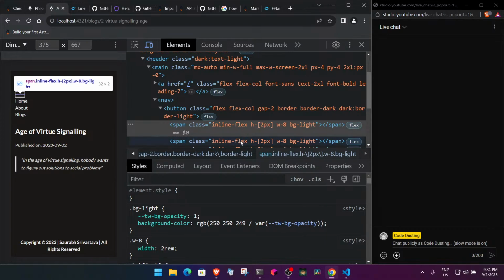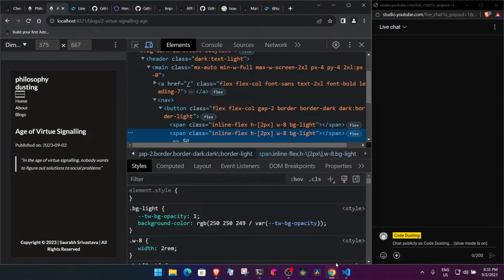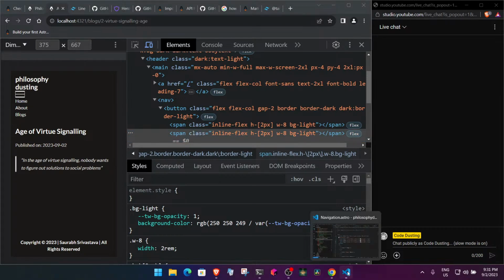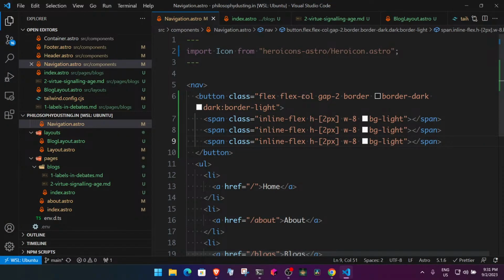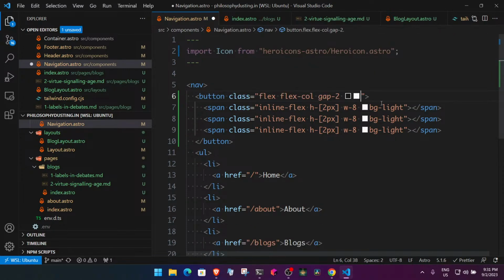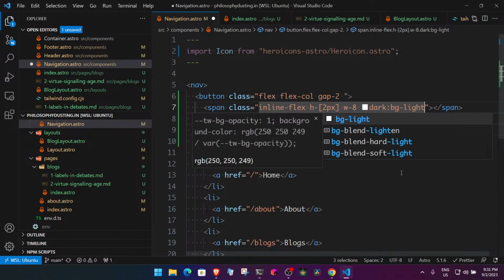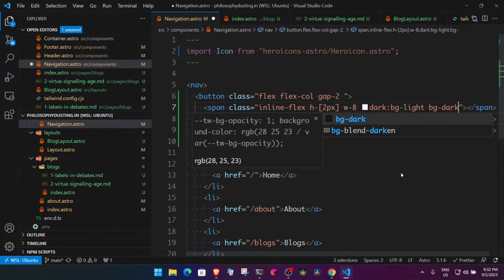There is a problem in terms of like height and that, so maybe I don't need this border at all. I will need this to be, it's dark, make it so, otherwise make it dark.